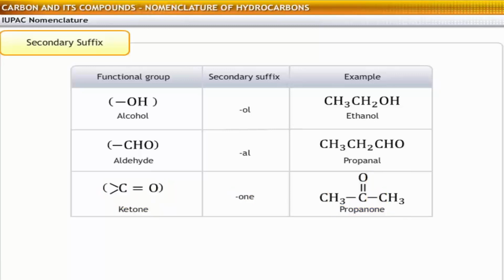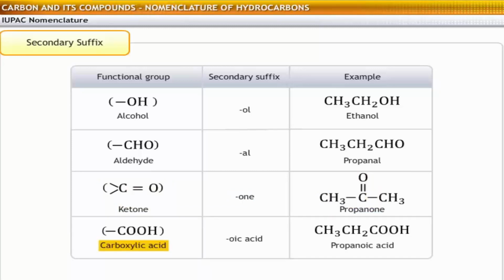Now, let's write the IUPAC name of a carboxylic acid. As per the given table, the molecule contains 3 carbon atoms. Therefore, the root word should be "prop", and as it is saturated, the primary suffix should be "ane". However, there is a functional group COOH, which means you need to use a secondary suffix. Remove the e from alkane and add the secondary suffix "-oic acid". Therefore, the IUPAC name is propanoic acid.